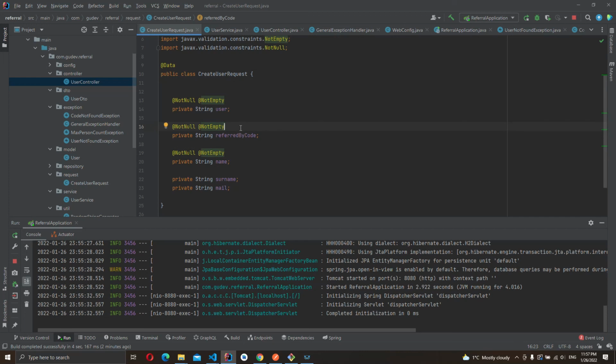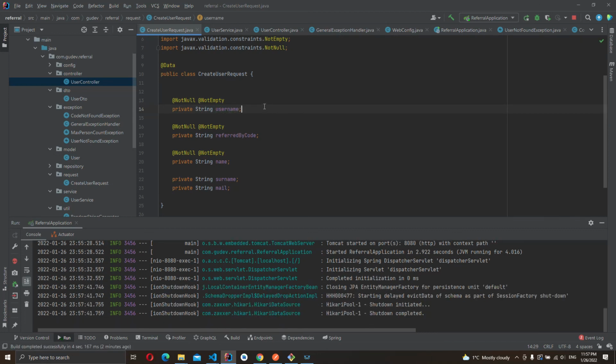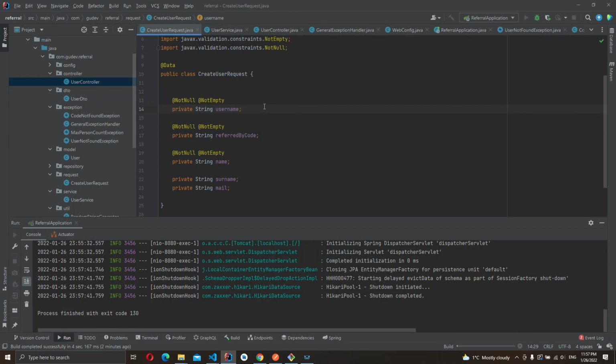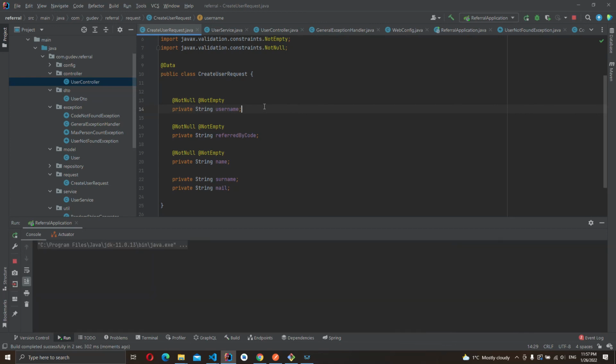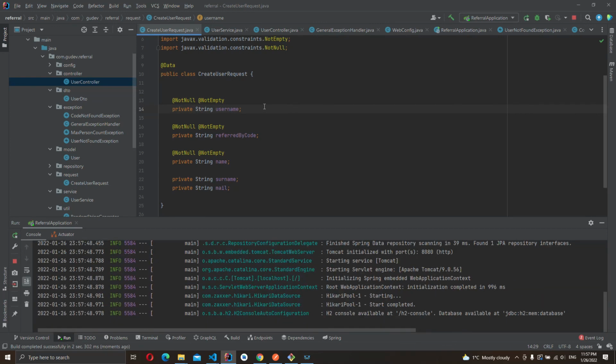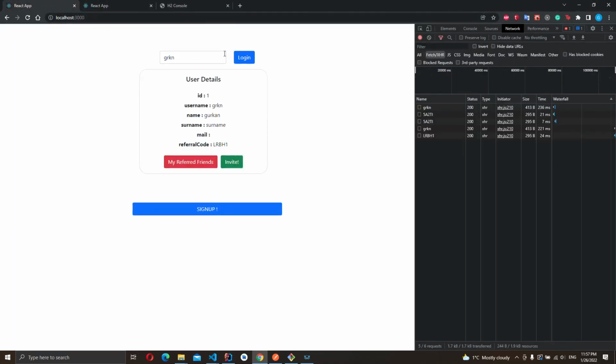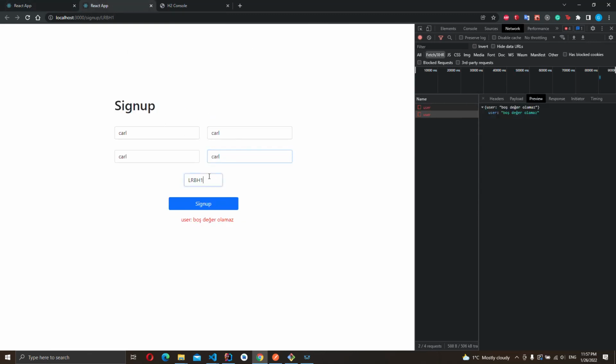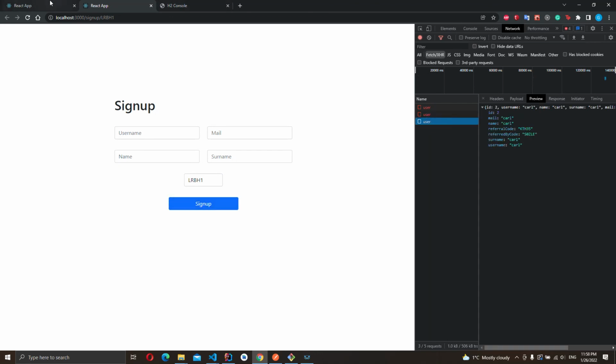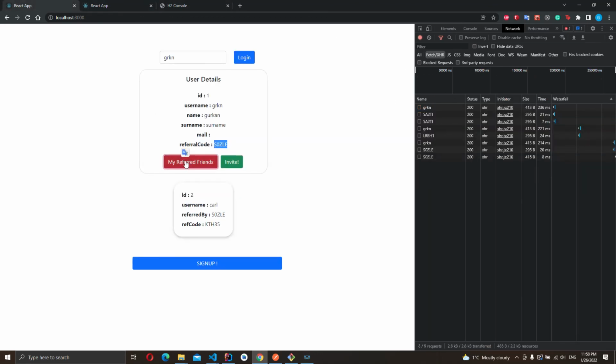Name, referred code. Sorry, it will be username. Sorry guys, it will be username. Now I hope it will work. Copy this. Finally, it works.